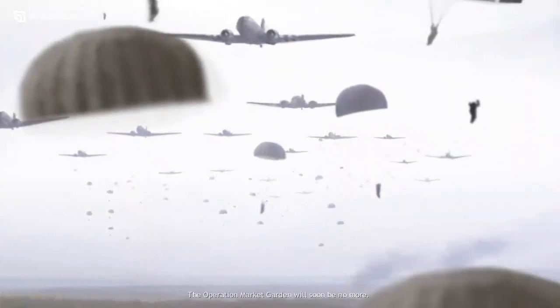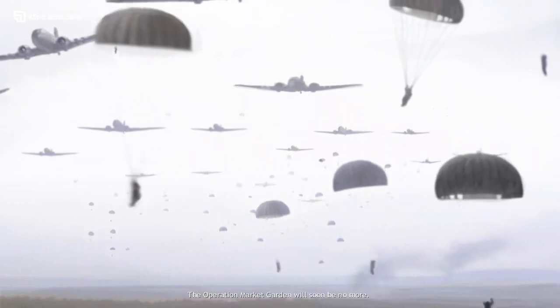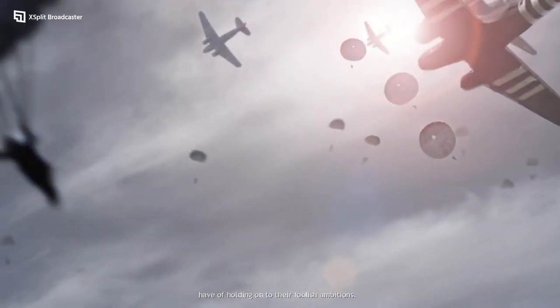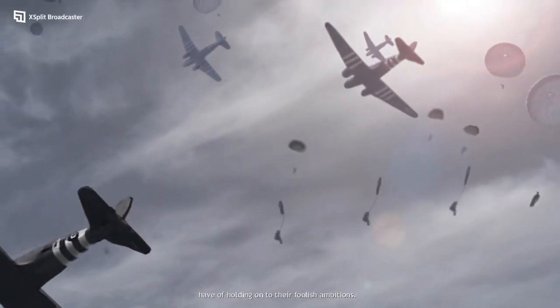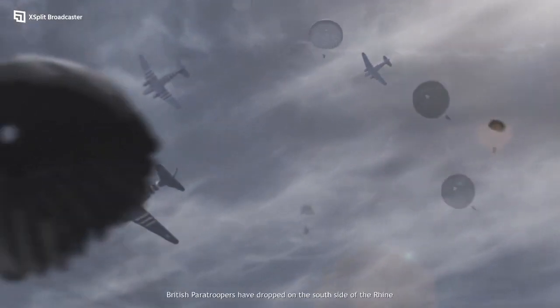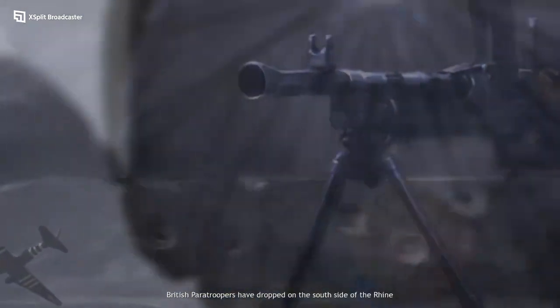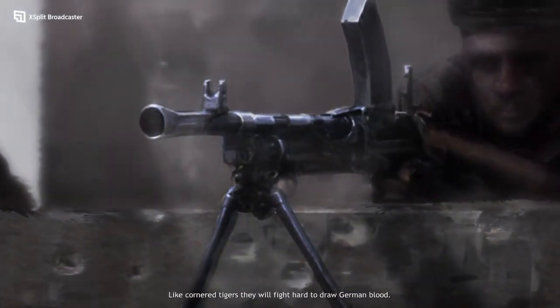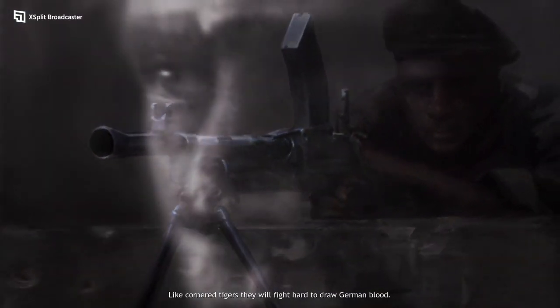Operation Market Garden will soon be no more. Kampfkopelea has destroyed any hope that British and American forces have of holding on to their foolish ambitions. Despite this, they continue. British paratroopers have dropped on the south side of the Rhine in an effort to save their brothers in Oosterbeek. Like cornered tigers, they will fight hard to draw German blood. This will be their final stand.